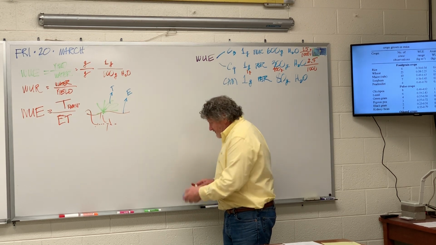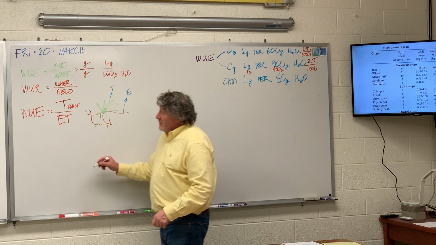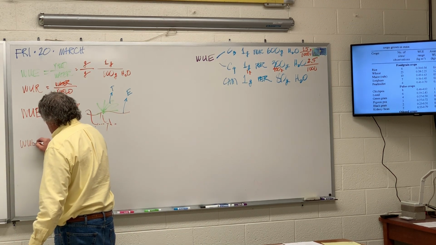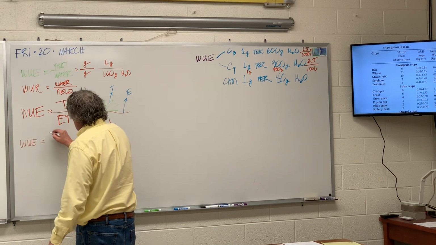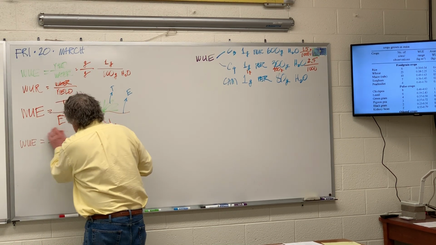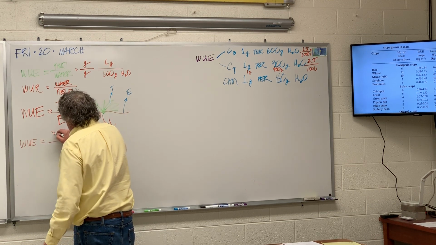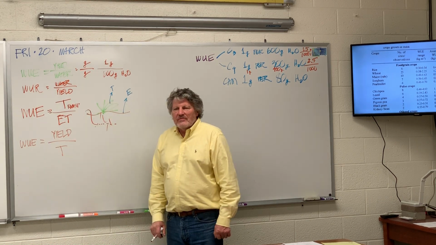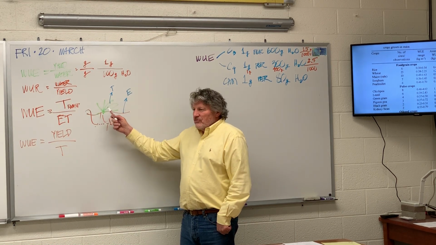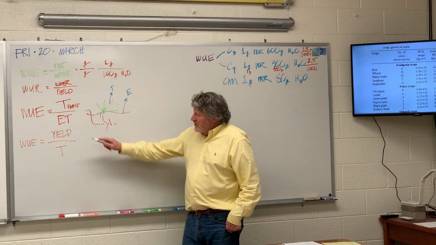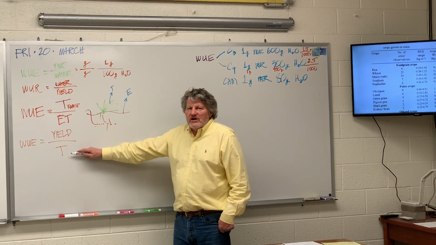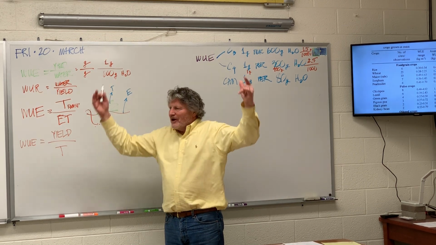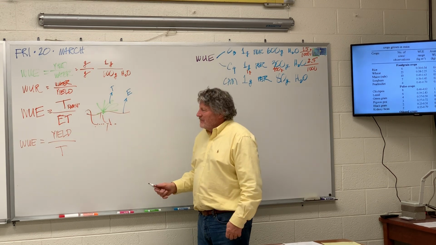But to a plant physiologist, this is the irrigation engineer. WUE is water use efficiency. It's yield over transpiration. This water that went through the plant, how efficiently was it used? How good can we get this ratio? To an irrigation engineer, they say, oh no, we got the water in the plant. That was our job. We're done. It all went through the plant.